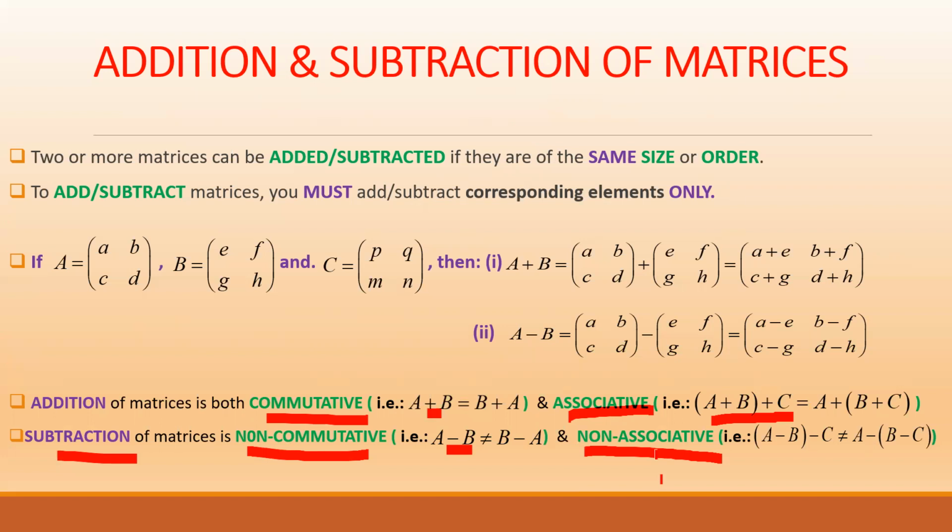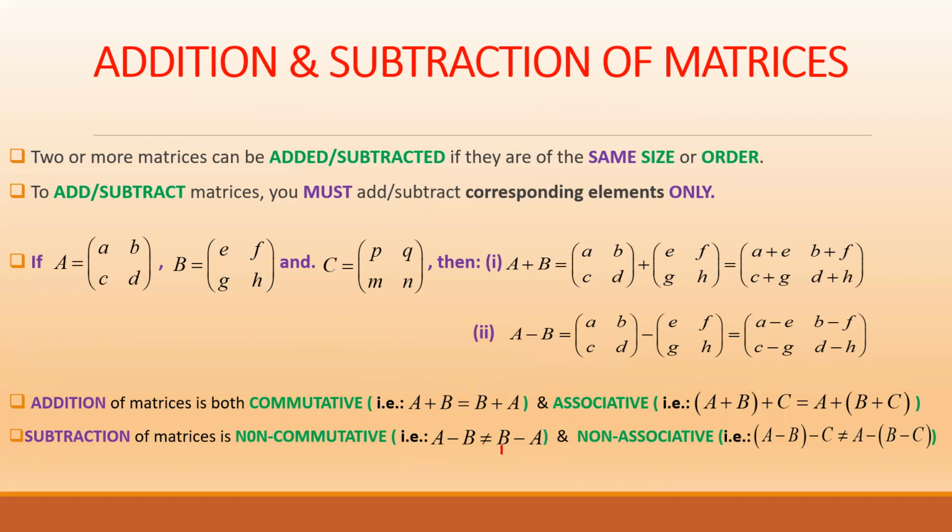If they're not the same, it means that it is non-associative, whichever operation it is. Okay, guys? So what you need to learn from this is that addition of matrices is commutative and associative. Subtraction of matrices is non-commutative and non-associative, right? If you have any difficulty with these facts, guys, you can rewatch the video and see how I went about proving these facts right here.